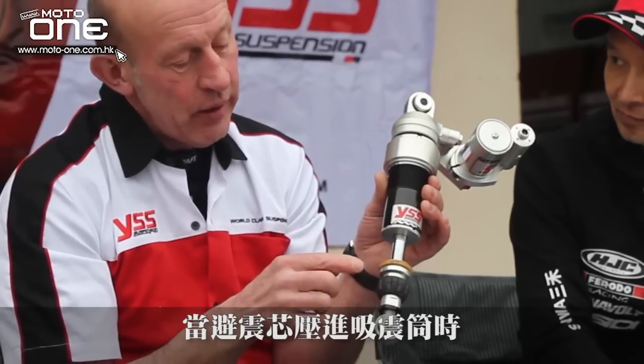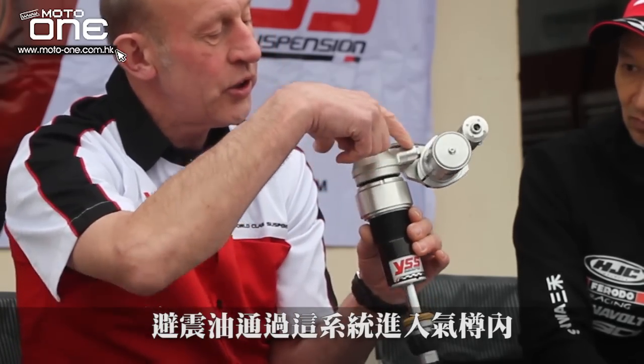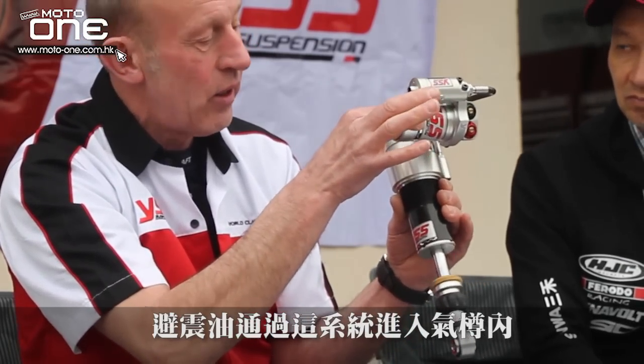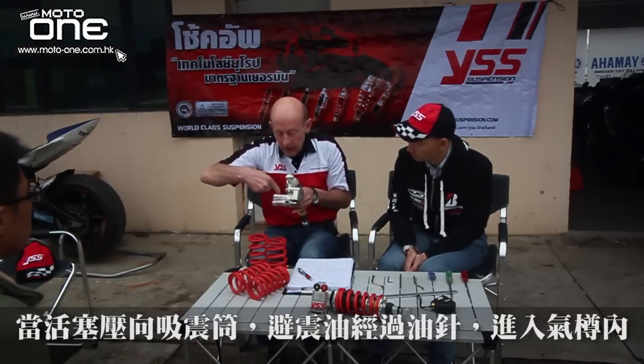High and low speed, that is something I can explain. When the shaft goes into the shock, you cannot compress the oil, so the oil has to go somewhere. So the oil goes through this system here, and into this area. The oil, like water, always goes the easiest way. The low speed is a needle system. There's a needle, and the oil goes through the needle. So when the piston goes into the shock, the oil goes through the needle, and then through this system in this area.